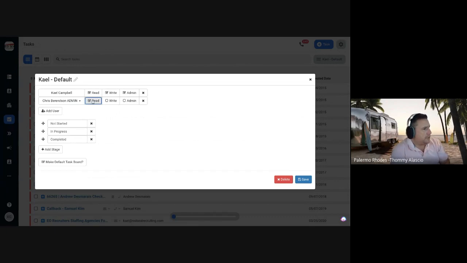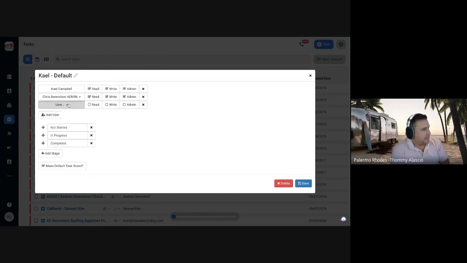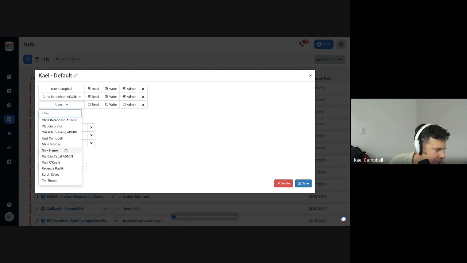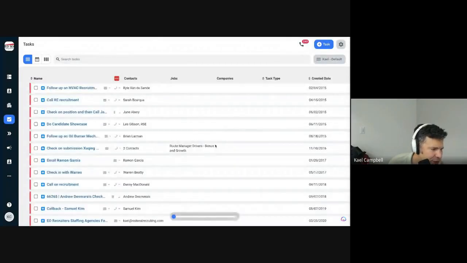So if you added Chris, he can read, write, and she is already an admin on your task board, right? Yeah. So I'm assuming that is how that would work. And then they would have to do the same thing on their end for their task board, I'm assuming. And I should be able to just assign something to Chris now since I'm an admin. Push it on there. Okay.